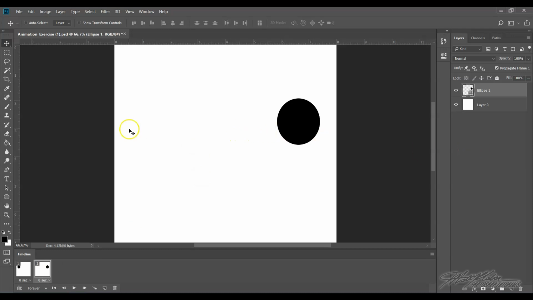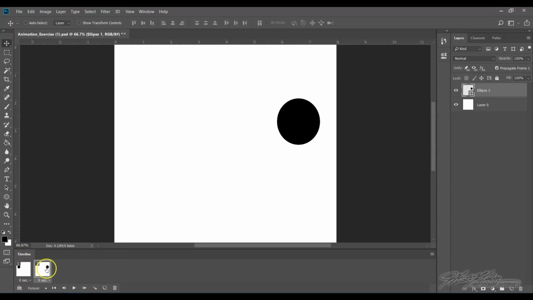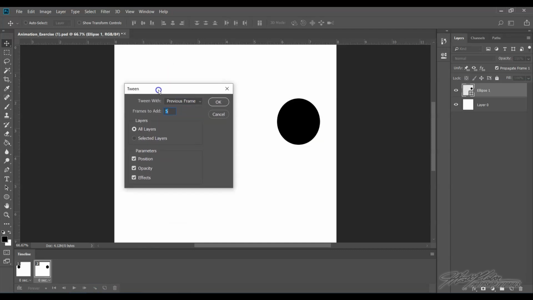There's no in-betweens. That's where this tweens animation frames, that's where that comes in handy. That's a really helpful tool. So now that we've hit 1 and 2, I'm on the second frame, it's highlighted. I'm going to hit this tween button. It looks like, I don't know, 4 balls that are descending. I hit that, and this is going to pop up.